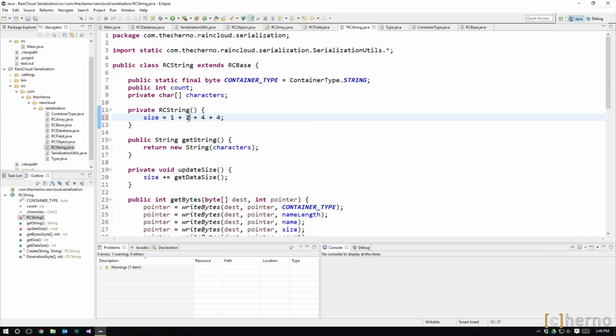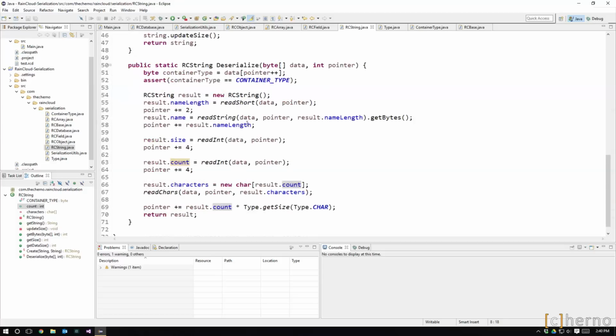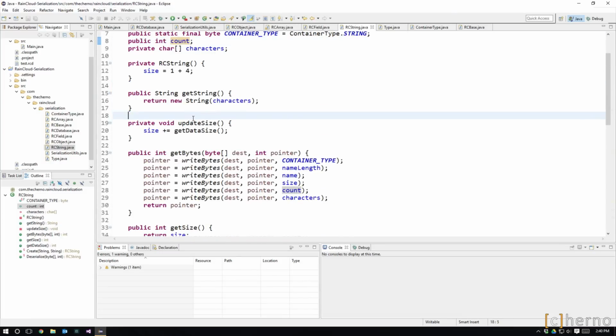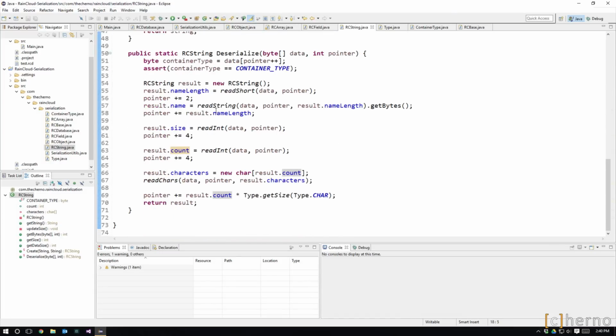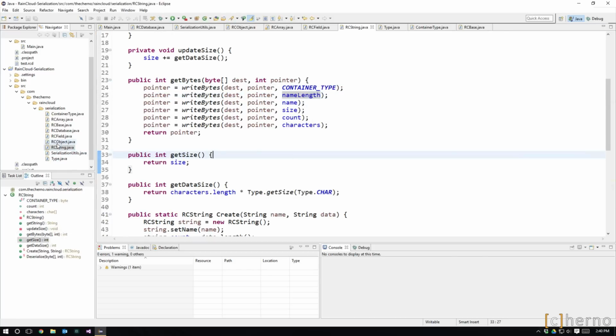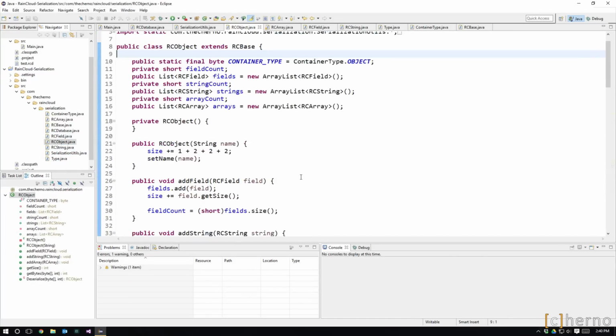So we went from having 2 plus 4, which was the name length and the size, to just getting rid of them, obviously, because we only really have those two in here. Okay, cool. Is that it? I think that might be it. Does this have a get name and set name? It's got a get string, which is different. Nothing to do with name. I guess we moved it out of this class already. Cool. I think that's it.